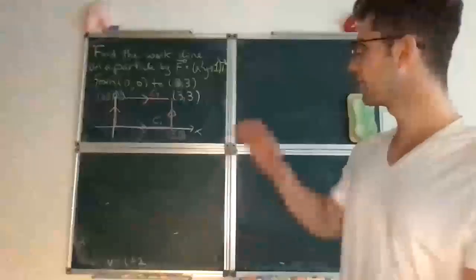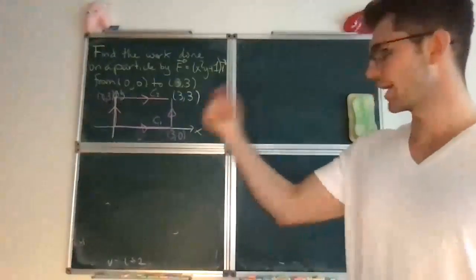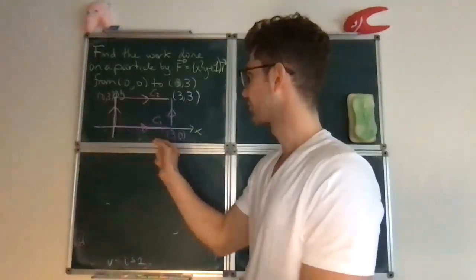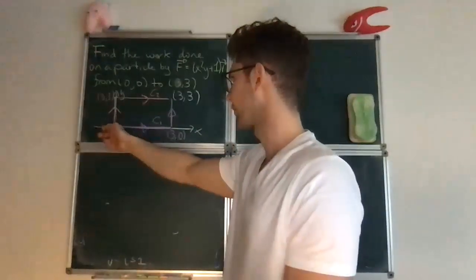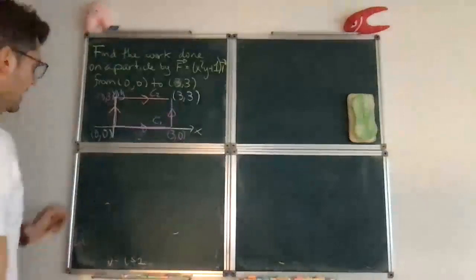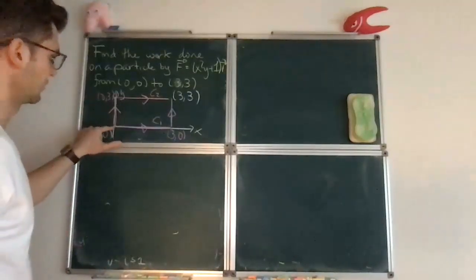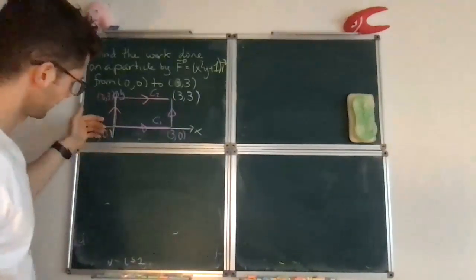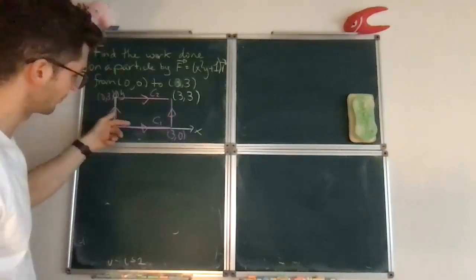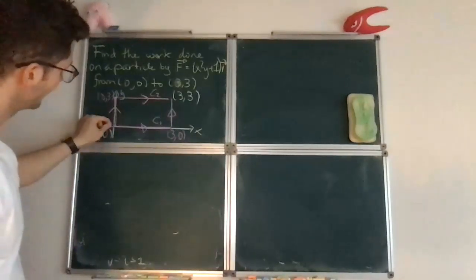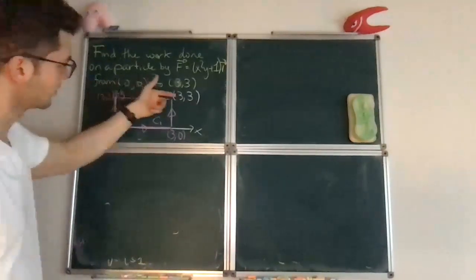Okay, so now I'll do an example that shows you what I have mentioned before, which is that the work done on a particle depends on the particular trajectory chosen for taking the particle from one initial position to some final position. So in this example, we have a particle placed at the origin, and we'll take it to the point (3, 3) along two different paths. The first option will be moving completely horizontally and then moving vertically, and the second option will be moving completely vertically and then completely horizontally.